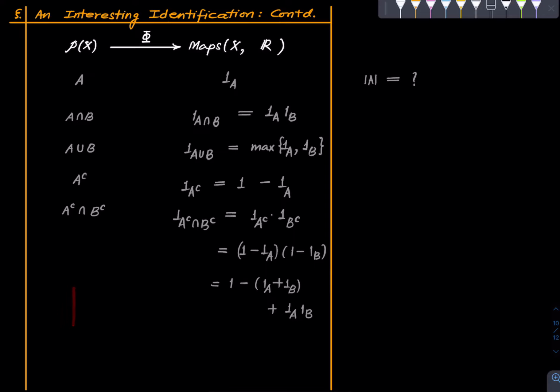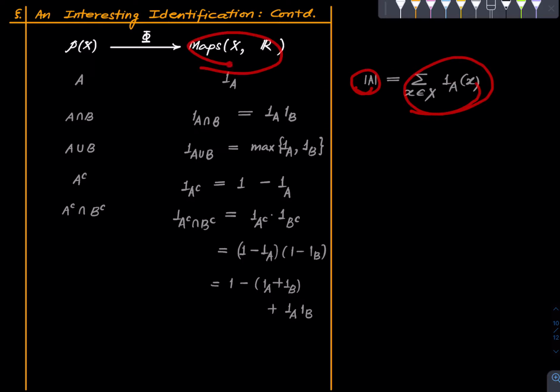So before we come there, now what about the cardinality of A? So suppose X were a finite set, so everything here was a finite thing. What is the cardinality of A? The cardinality of A is this thing. This is the cardinality of A, and it should be clear why. Basically, the x's which give you a 1 are the ones which are in A. So every point in A gives you a count of 1. You add all of them, you get the total number of elements in A. And if x is not in capital A, you get a 0. So you're just summing 0 and that doesn't change anything. So cardinality also has a very nice interpretation in this new world.